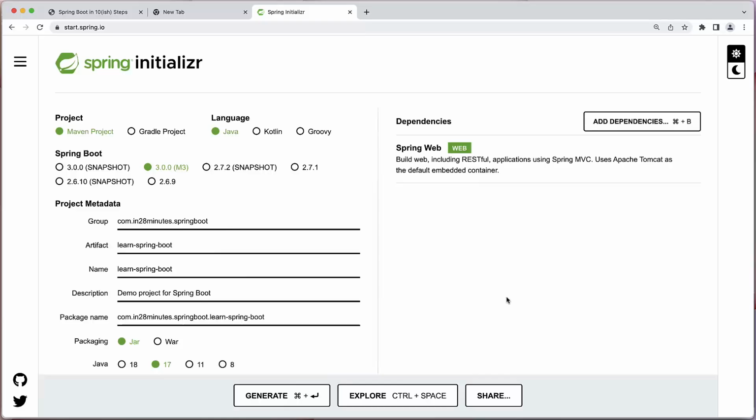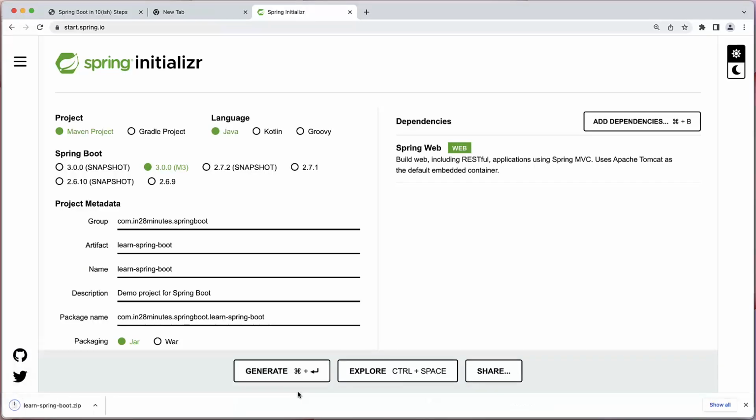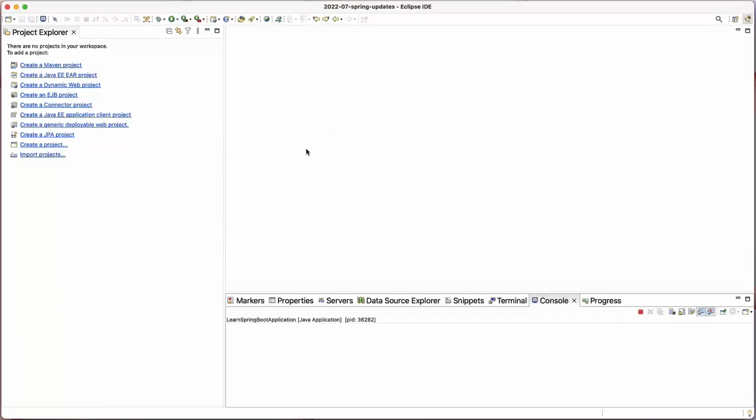All that you need to do now is to click the generate button in here. This would generate a zip file and download it to your downloads folder. As you can see, creating a new Spring Boot project is very, very easy. What I've done is I've extracted the zip file in my downloads folder to a folder on my hard disk. You can choose a convenient folder on your hard disk, something like C:/. Once you have all the code in a specific folder, we are now ready to import it into our IDE.